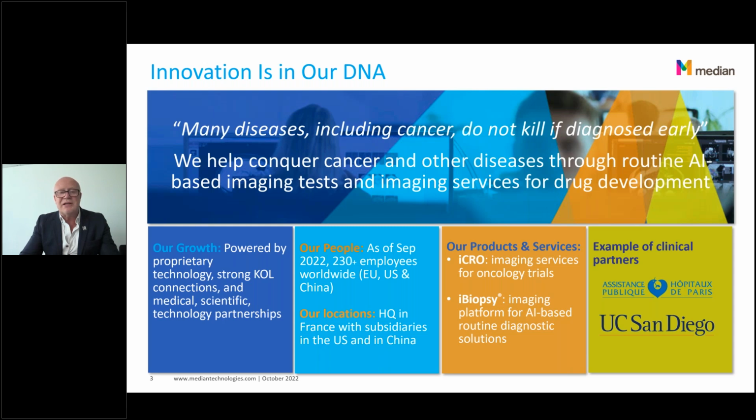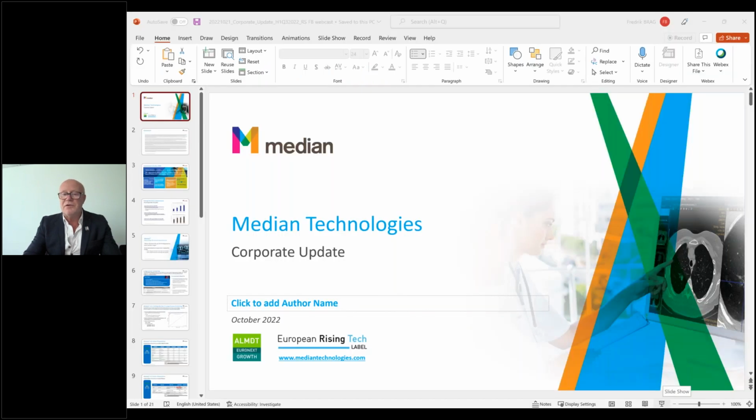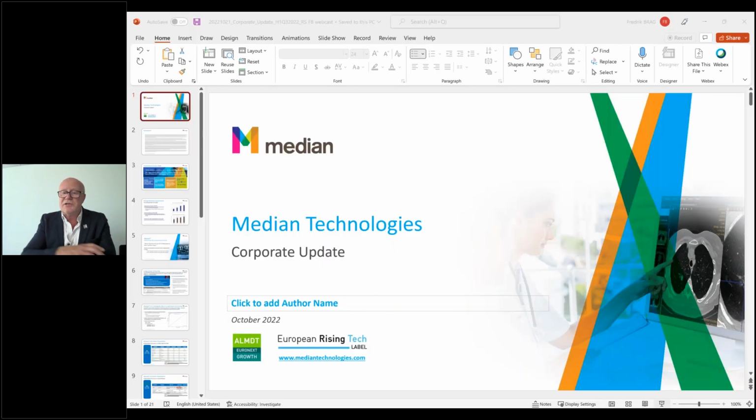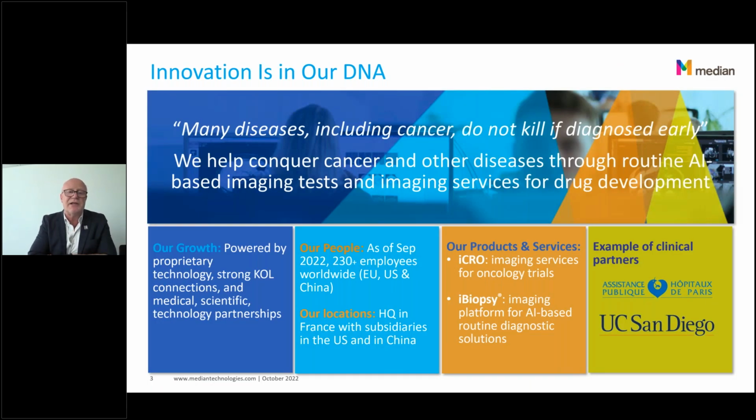We have grown tremendously in the past 3 years. If I'm not mistaken, we were 90 people 3 years ago. We're 230 today. We still have a very strong base in Europe. We have a very strong base also in China, with more than 50 people now, and the business has been growing substantially. We also have our office in Boston, in the US, with many employees scattered around the US. That's where we would expect the biggest growth in the coming years. It should be relatively even between the 3 continents, probably within the next 12 months or so.